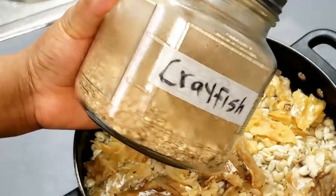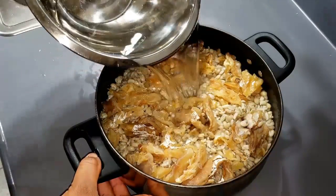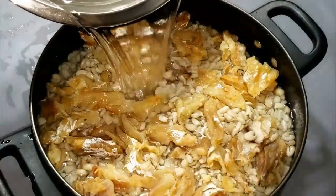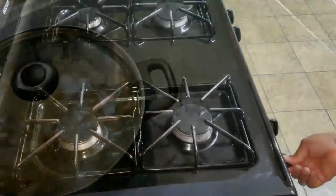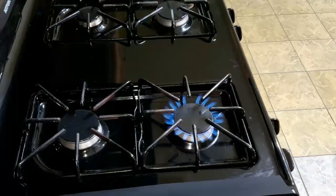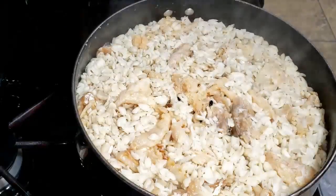I forgot to show you my crayfish. I'll be adding crayfish to this recipe. Okay, so after adding in the breadfruit and the stockfish into the pot, pour in some water, just enough to cover the contents of the pot. Place it on the stove on medium heat and just let it cook.